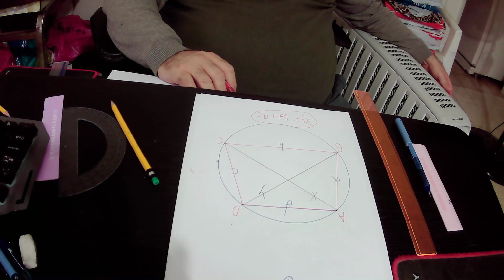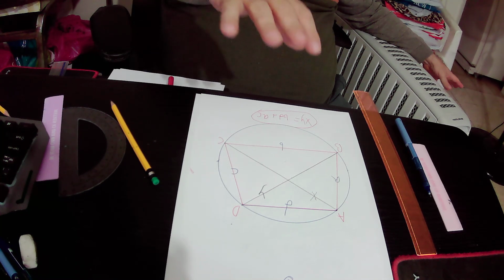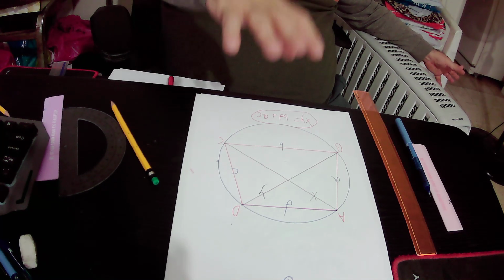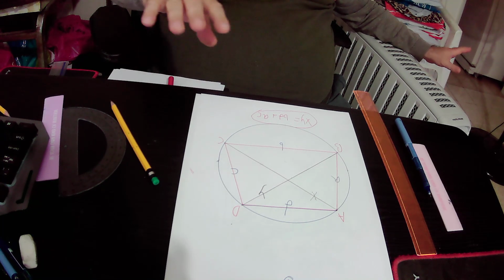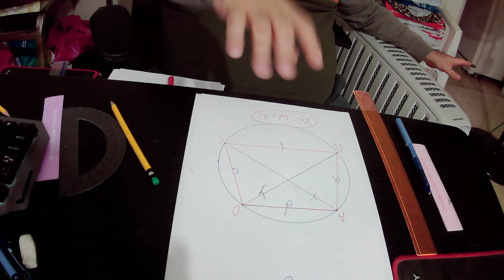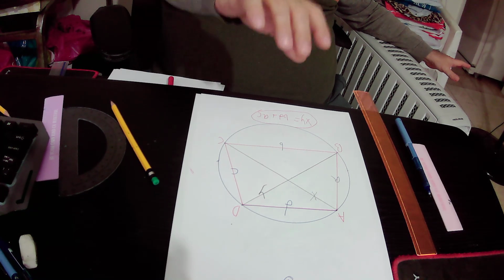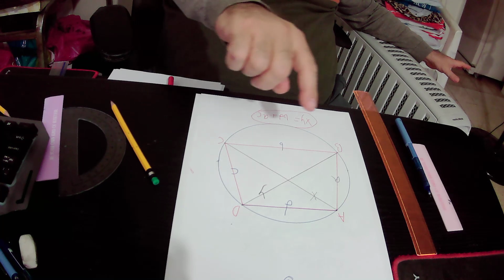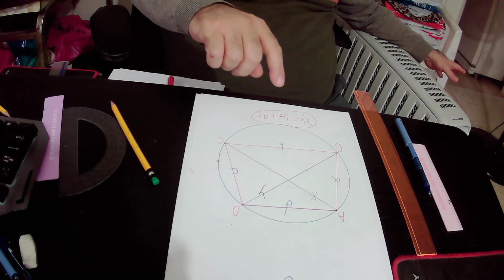Okay, so that is the meaning of rule number 3. If you have a quadrilateral ABCD, any quadrilateral that is inscribed by a circle, then you can implement rule number 3. It is valid only on quadrilaterals that are inscribed by a circle. Otherwise, rule number 3 is not valid.